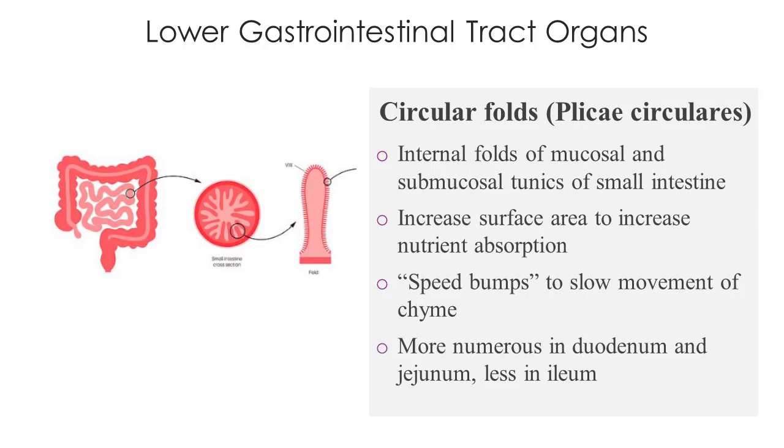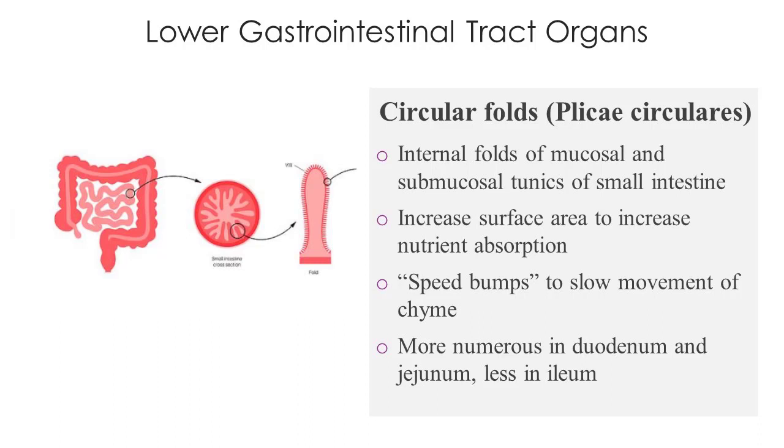And they're basically speed bumps. They're going to slow the movement of the chyme. The chyme kind of has to move around these things. But not only are they slowing down the chyme to make sure you've got time to absorb the material, you are drastically increasing the surface area.